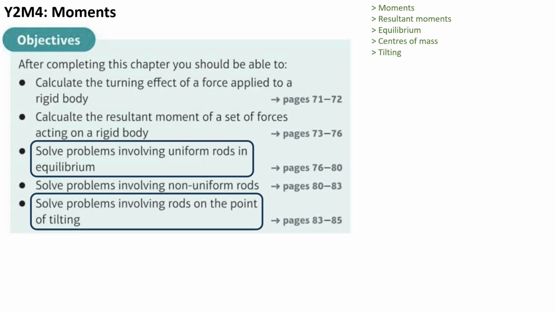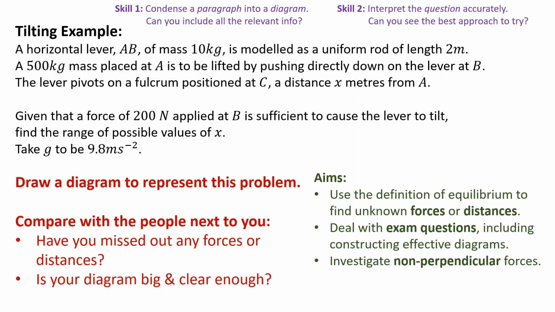We're also going to look into what happens when something is on the point of no longer being in equilibrium. So what happens in the edge case where something's just about to not be in equilibrium, and what the different forces do, how we can make use of that. Let's begin with this example.